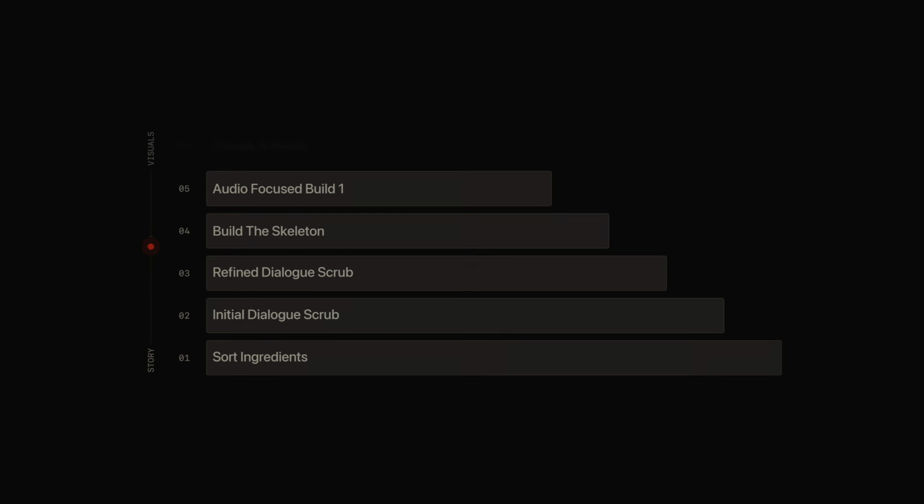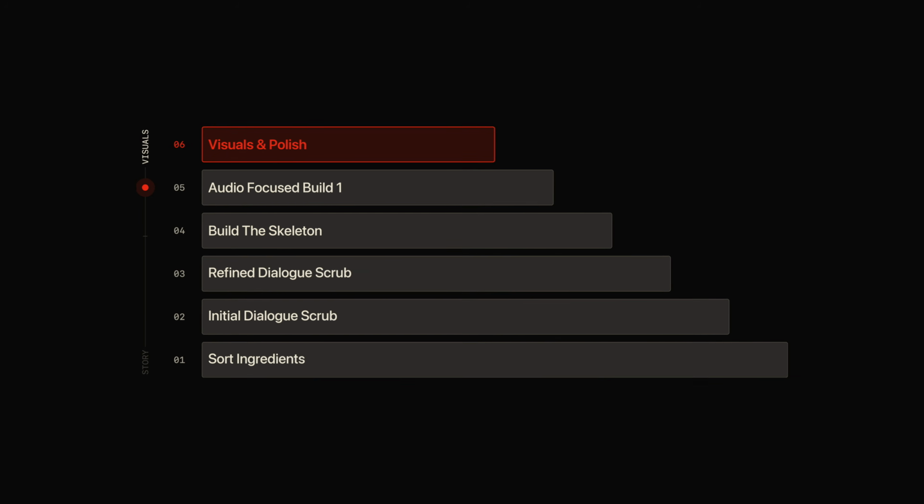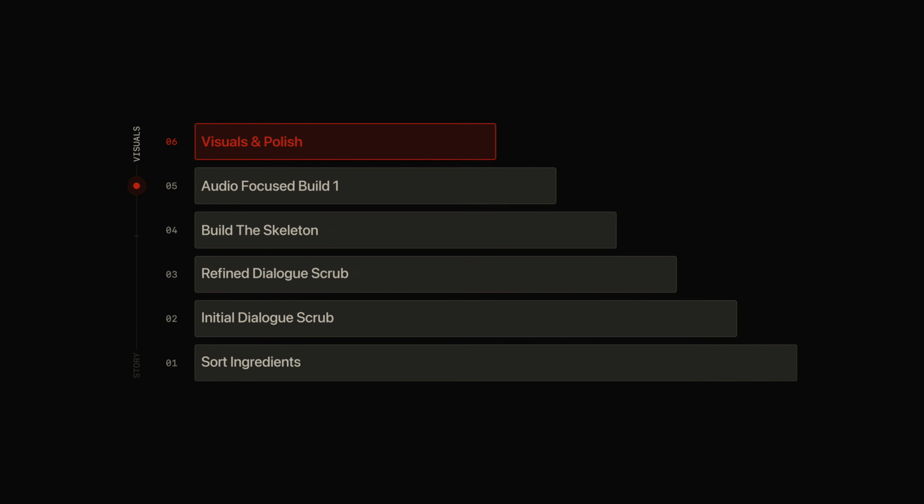There are countless videographers with really good gear, and gear is only getting better. And the ability to capture beautiful images is only getting easier. The more time I can spend in this skill of refinement of story, the more I feel like I am building a craft and skill set that is rare. And that feels good. All right, the final stage is adding our visuals and doing a little bit of polish.